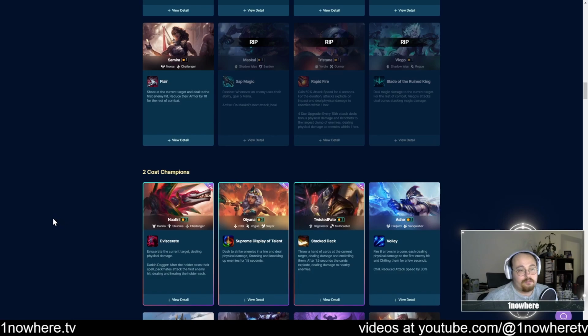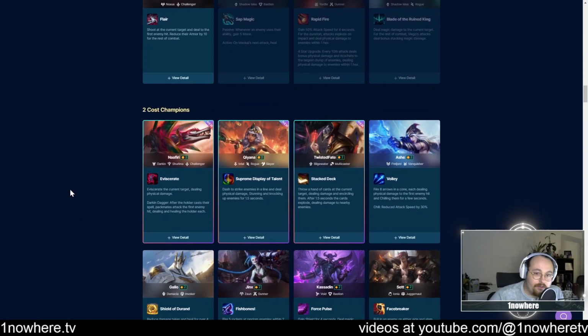Then at 2 costs, we have Naafiri. Naafiri is a Darken Shurima Challenger, and her ability is Eviscerate. Eviscerate the current target, dealing physical damage. And then Darken Dagger: after the holder casts their spell, packmates attack the first enemy hit, dealing damage and healing the holder each.